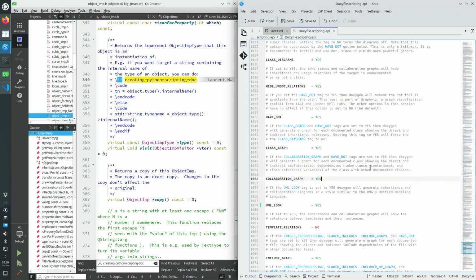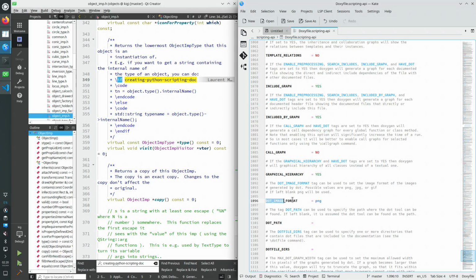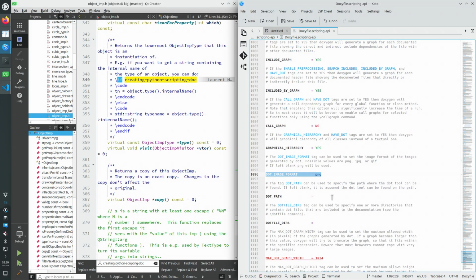Then it says the technology that's going to be used in order to generate the PNG files with a relationship between different classes. Says that it's going to use dot, which is GraphViz. And then it says that dot will generate PNG files.